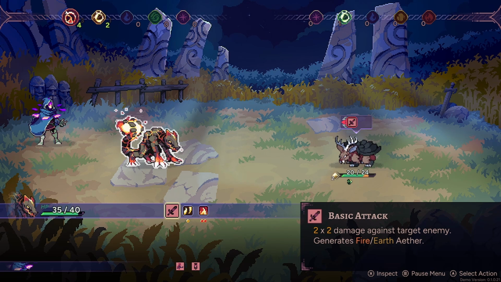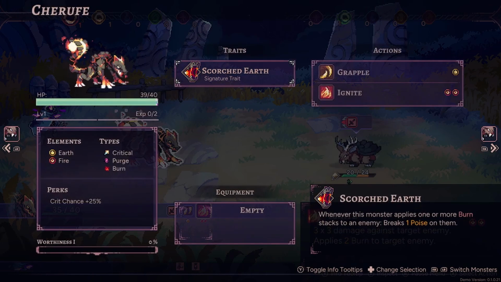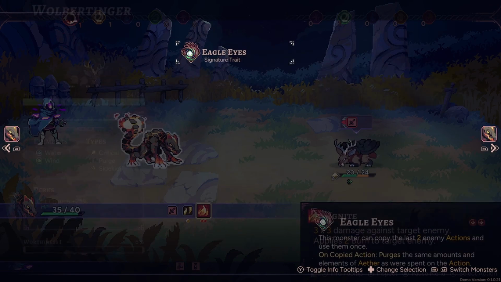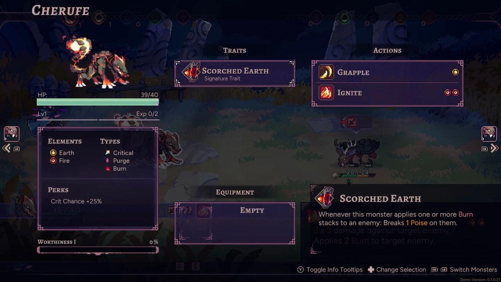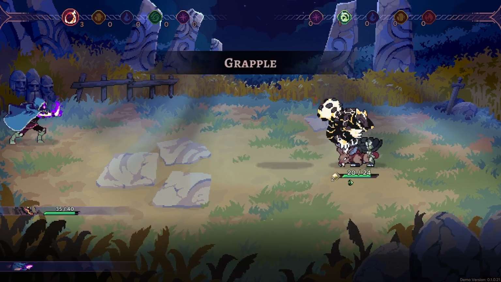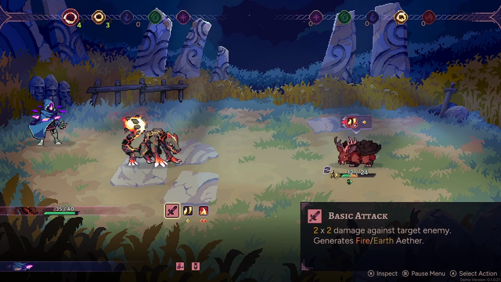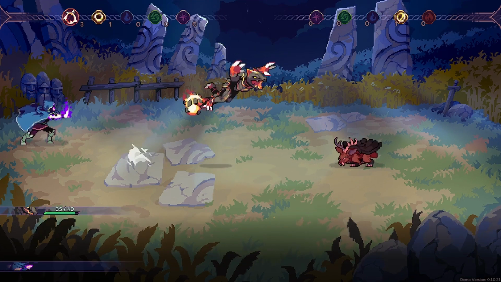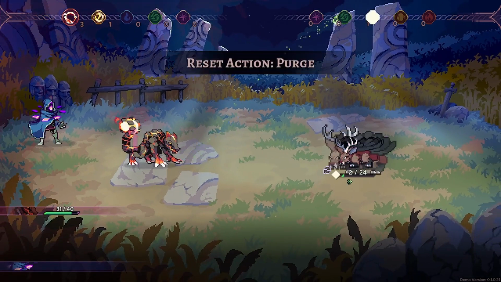Oh, cool. All right, so I want to see what this is. Oh, okay, okay. So it is a water and wind, so earth is probably what I want. It's so cool that I can examine the monsters, too. So yeah, we'll hit it with an earth attack. Grapple. Yeah, staggered! Do it again. Flop. Okay, you can't double stagger. One basic attack, okay.